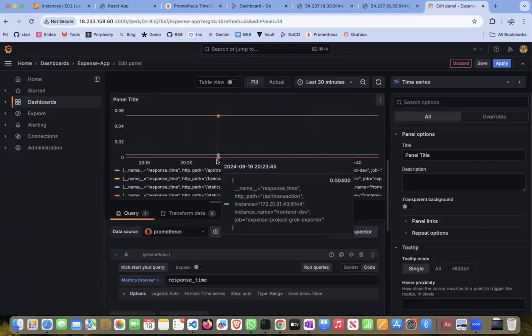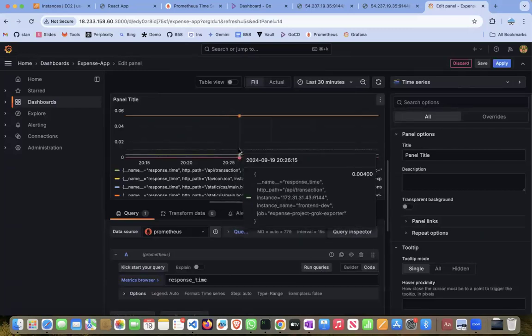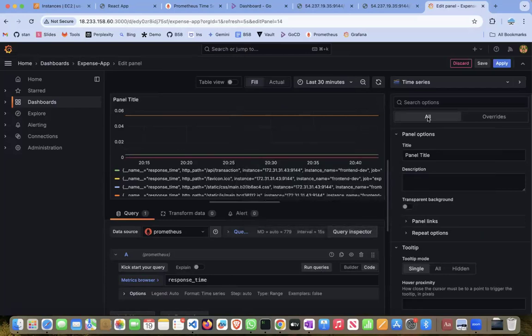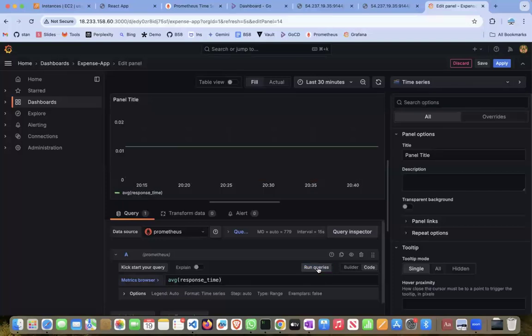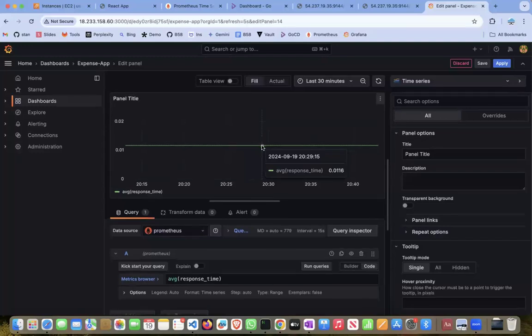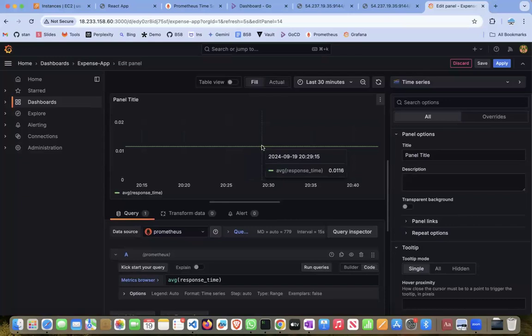Run the query. At any point of time, you're getting it. So I am interested about the response time. Okay. I'm interested about the average response time. Now you're getting at any point of time what is the average response time. You have that information. As per your organization policy, any response time greater than 1 second is not a good thing. You can do that. Okay. So the response time is also something you can target.